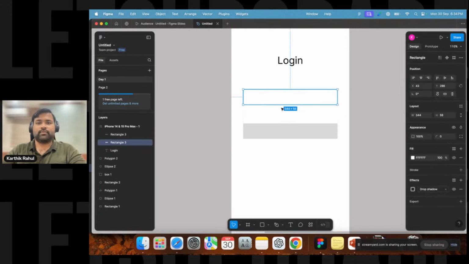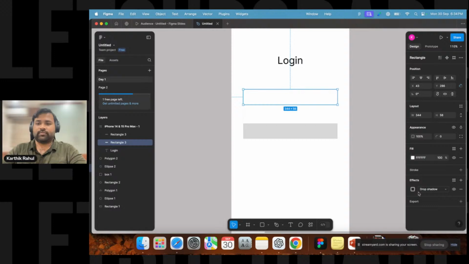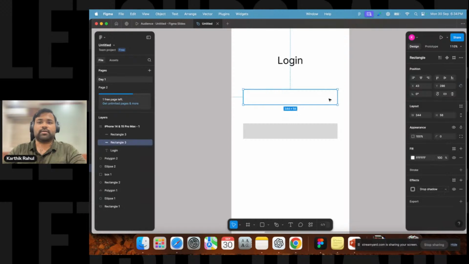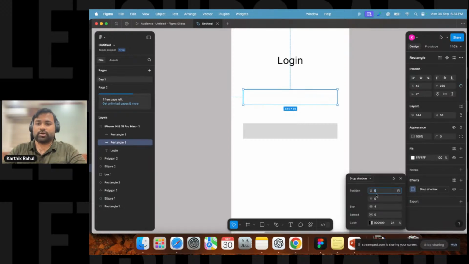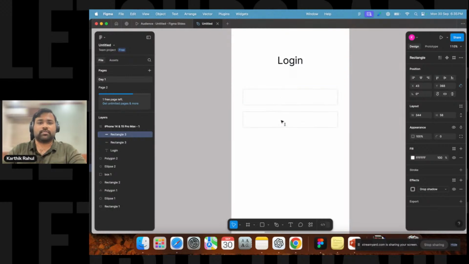Now you can see we have added the drop shadow. The reason I added a drop shadow is to make this shape look like an input field. In the drop shadow options, I added a color of black with only 24% opacity. This is called drop shadow. I'll repeat the same thing for the next option.